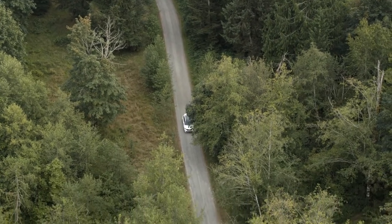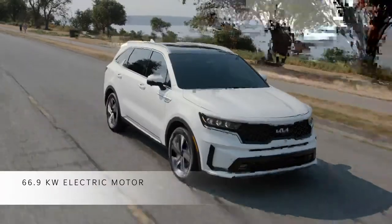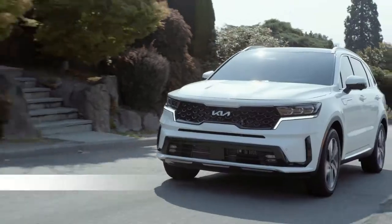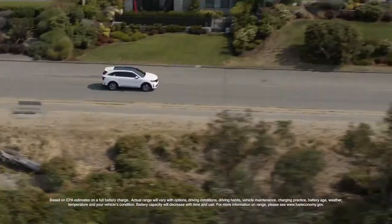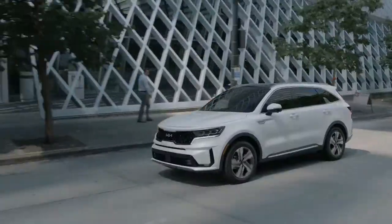Plan S represents a transformational commitment to becoming a leader in mobility, electrification, connectivity, and autonomy. The new Sorento PHEV features a 66.9-kilowatt electric motor powered by a 13.8-kilowatt-hour battery pack. These combine with a 1.6-liter turbocharged engine, a six-speed automatic transmission, and standard torque-vectoring all-wheel drive. The result is a combined 261 horsepower, coupled with an EPA-estimated 79 MPG-e combined, making this the most efficient Sorento ever.